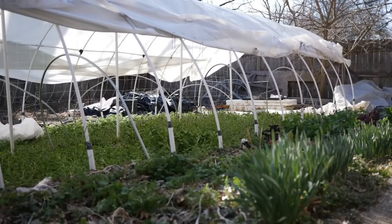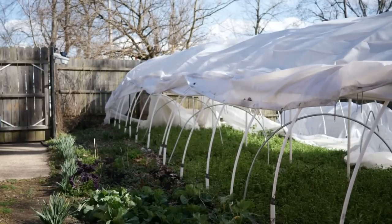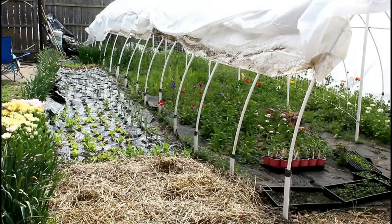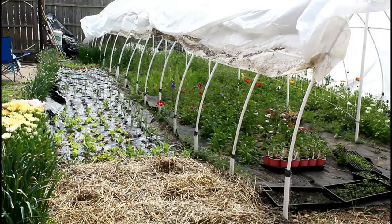There are just a ton of things that can go wrong, but it's really rewarding when things do go right. So it's important to go into this with a realistic expectation. Usually by the time March rolls around, things are really starting to look green and beautiful, and our flowers are finally starting to bud up. Usually the first buds show up at around 12 hours of daylight, maybe late February.